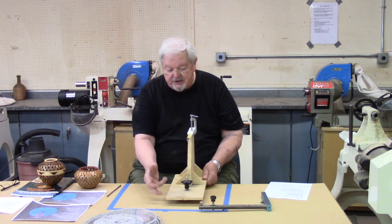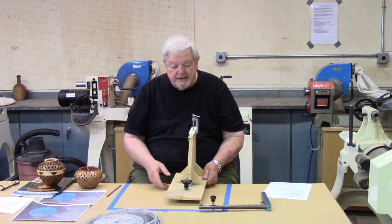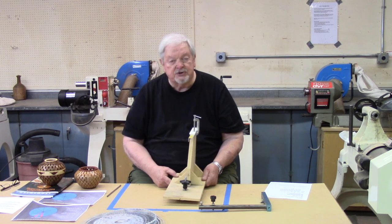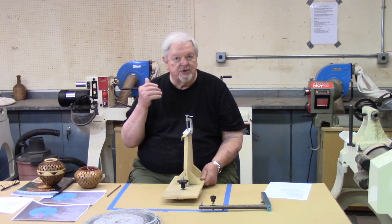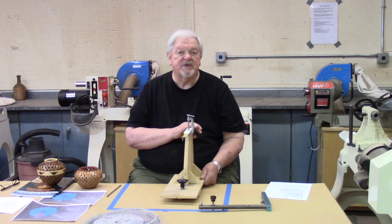From this distance here to the top of this bar is exactly to the center of rotation on my lathe. Now, if your lathe says it's a 20-inch lathe, as 2 or 3 of our lathes here at school are, measure it anyway, because these 20-inch lathes behind me are actually 20 1/4 inches to the center of rotation. So you've got to be precise.